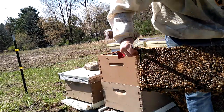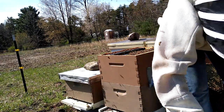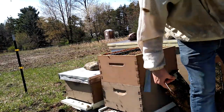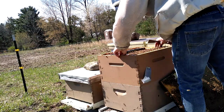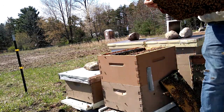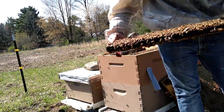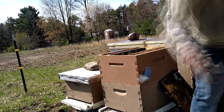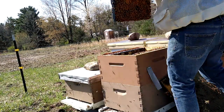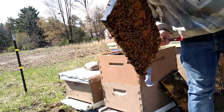I'll rip these cells out when I get them back. For now, they can stay. If I miss one, I'm not that worried about it. A nice plump swarm cell in a mating nuc doesn't sound like such a bad idea to me. There's a busy one on that side.